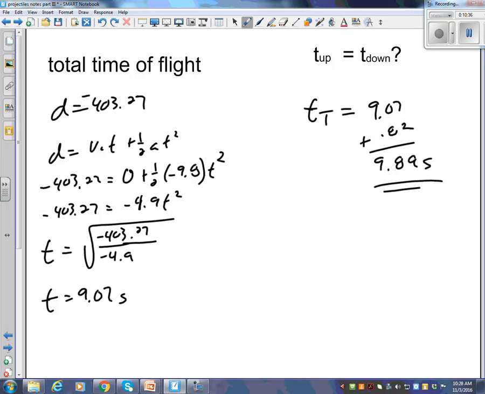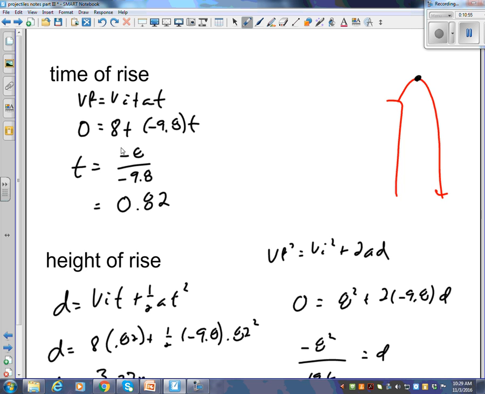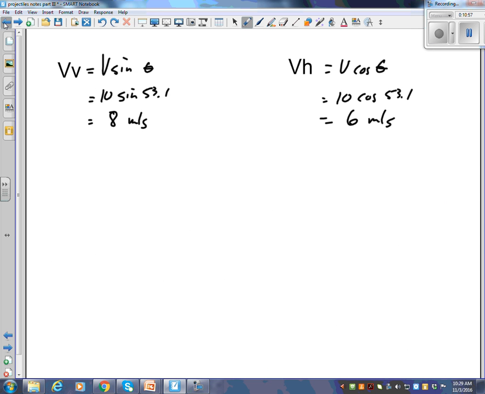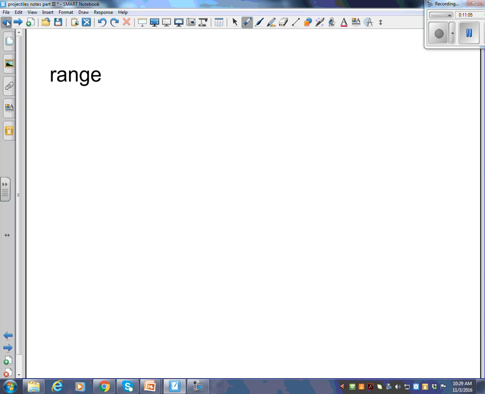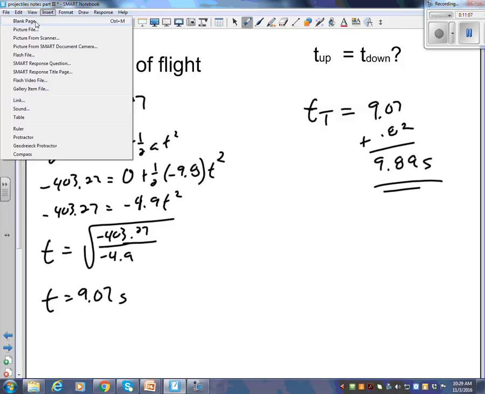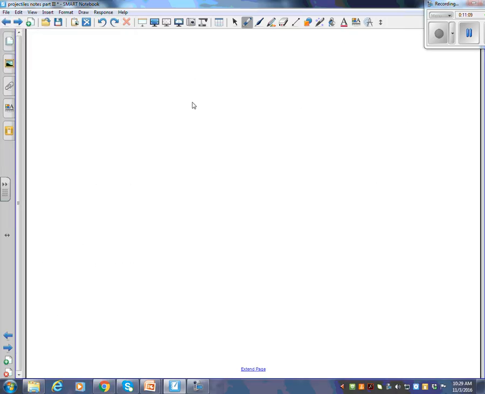Now I want to show you an alternate way, just to give you some experience here. To do it this way, I needed to figure out that 403. I had to come up with the 3.27 and the 0.82, so I had to do this step and this step. Is there a way that I could have done it all right from here without going through these things? I alluded to this yesterday. I'm going to insert a blank page here. This is an alternate method.